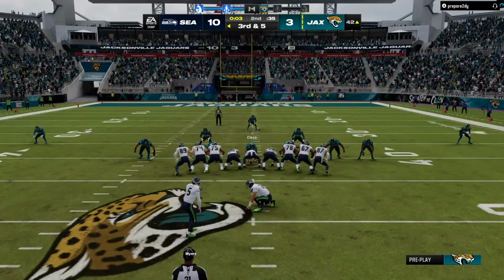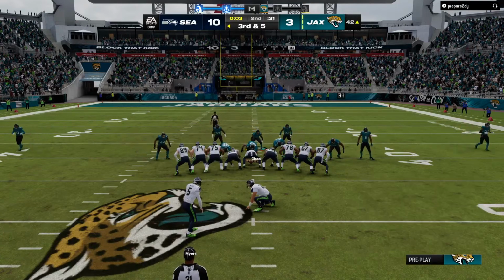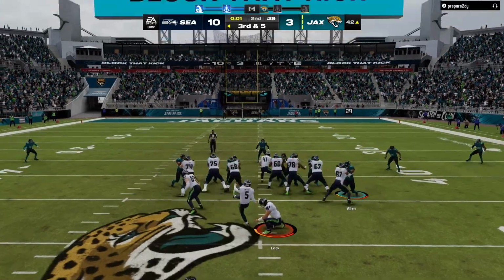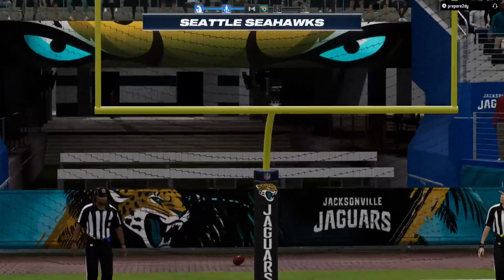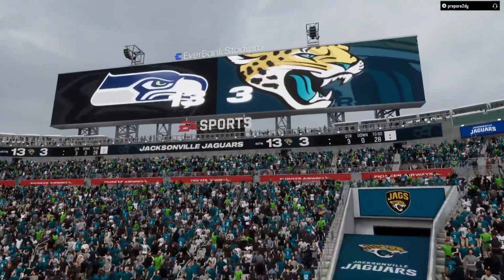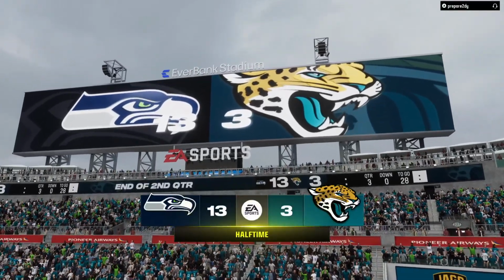So 3 seconds here remain in the half as the field goal unit comes on to see about getting 3 points. This will be spotted just shy of midfield, a 59-yard attempt. Myers' kick is good, and that will do it for this first half. So 2 quarters down, 2 remain. Charles and I return after the break.